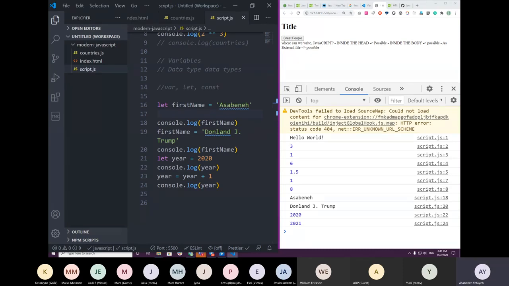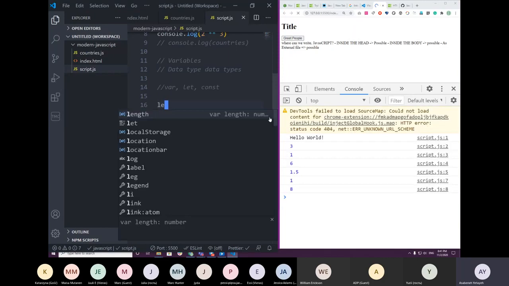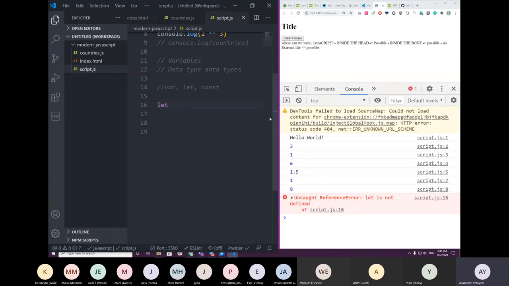What is this mess? Okay, let's go over it again. Whenever you declare a variable, you need let and the name of the variable, and it should be camel case, and then you can assign it or you don't have to.